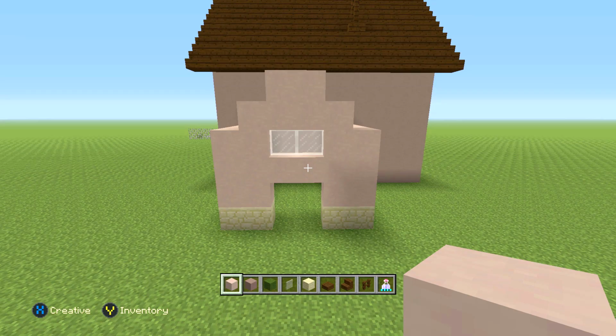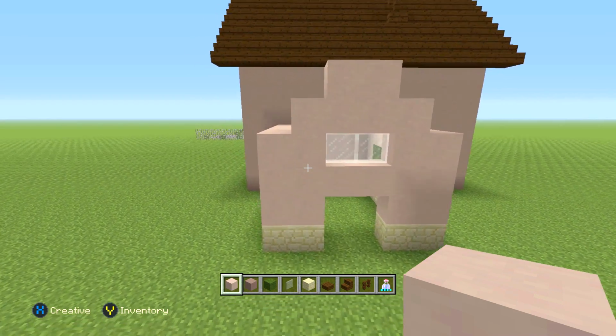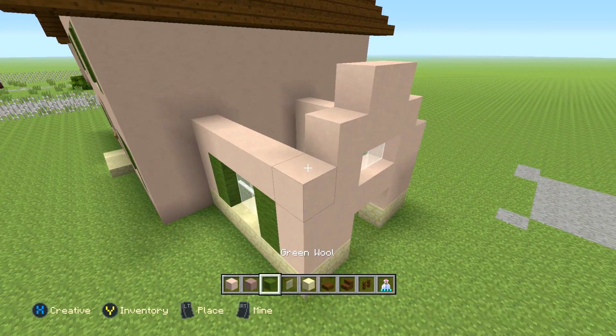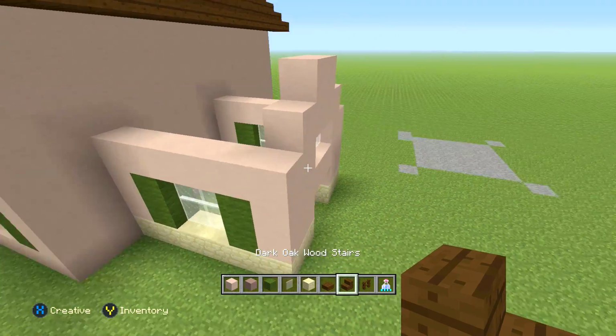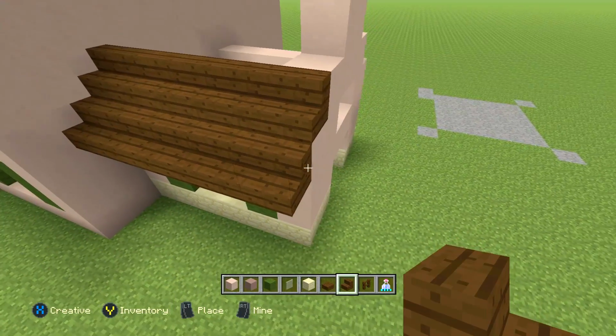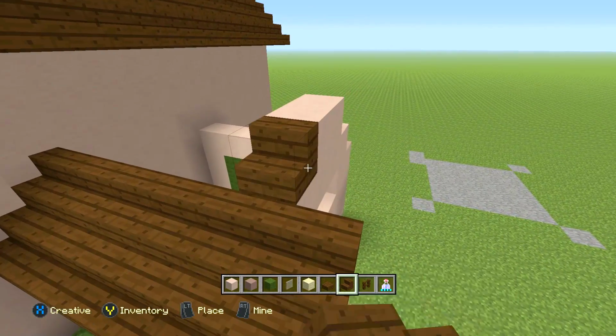So just go in 1 block, connect it, and then up here it should be 2 blocks in the middle. So I'll back up so you guys can take a look at that, because I know that may have been hard to understand, because that was hard to explain, but you guys can see what I did here. You can pause it at any point. All right, and then go ahead and get out some oak wood stairs, and we're just going to add our same roofs we did on the top up there on the front over here, and make sure again you're coming off by 1 block.